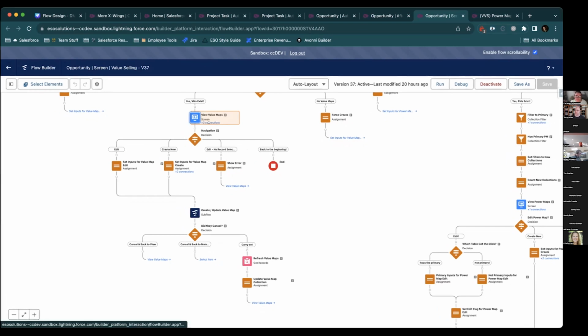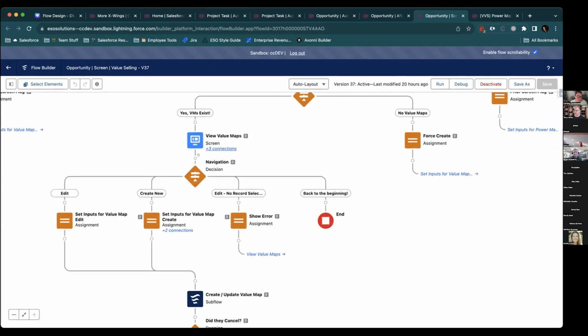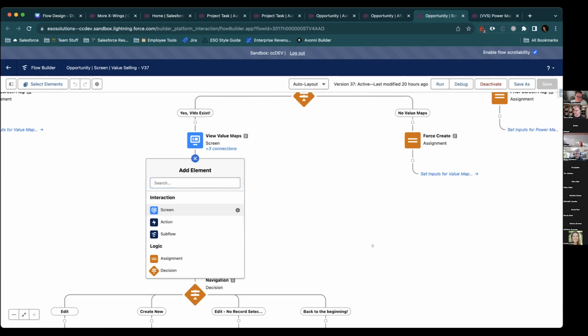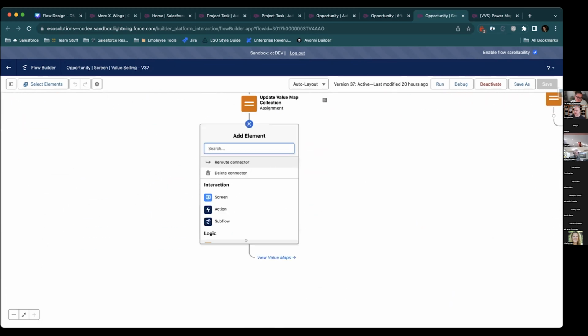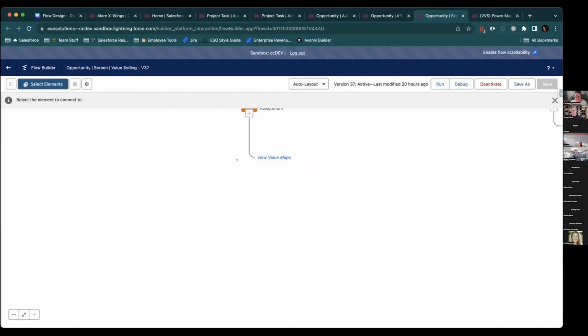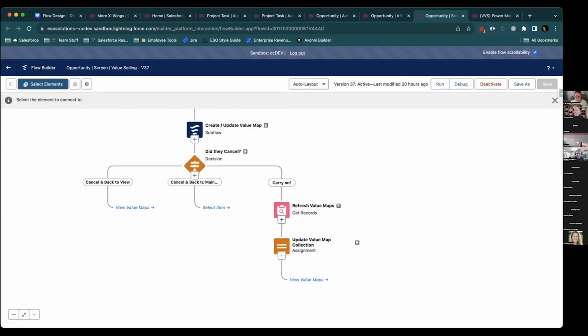So click on the little circle thing to show her how you did that. Oh, yeah. So you can just click on here. Reroute connector. You just click this guy, and then it will give you a plus icon on pretty much every single thing in your flow, and then you can reroute it to a particular spot.